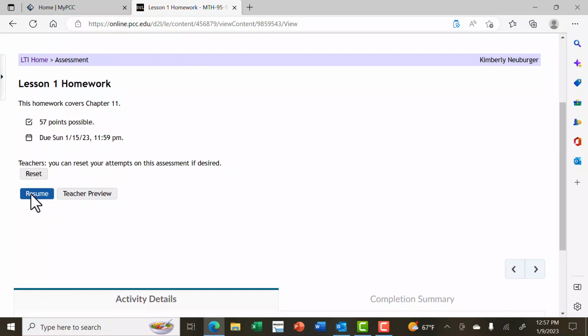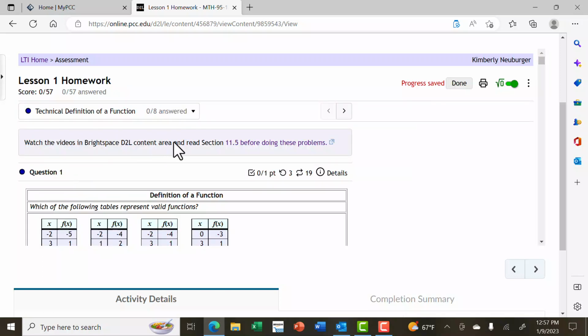So if you do start it and you don't finish it in one sitting, you can come back to it and there will be a button here that says resume. The gradebook does automatically update as you work on it. So if you've started working on it and you haven't done that much, the gradebook might not look that good. But once you go back and resume it and continue with it, things will get better. I'll click resume, you would click start the first time.